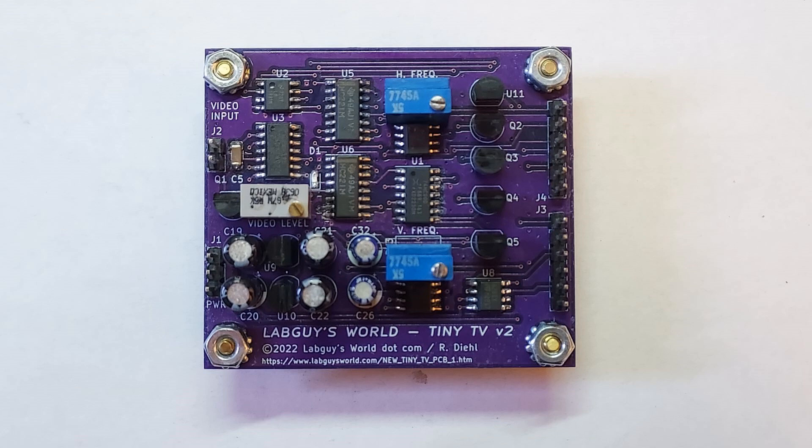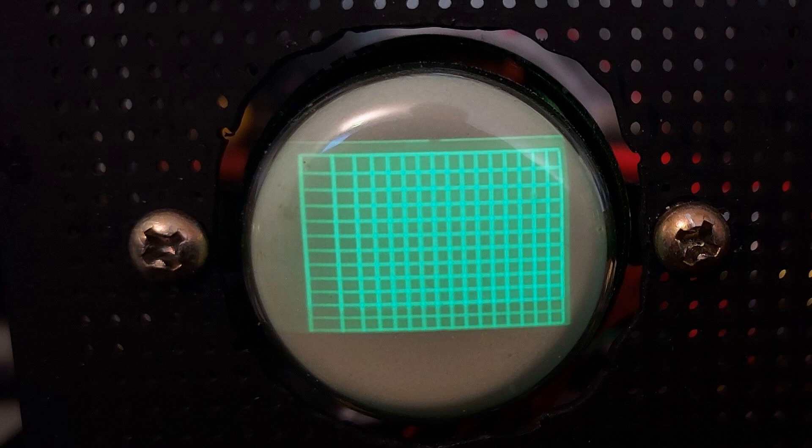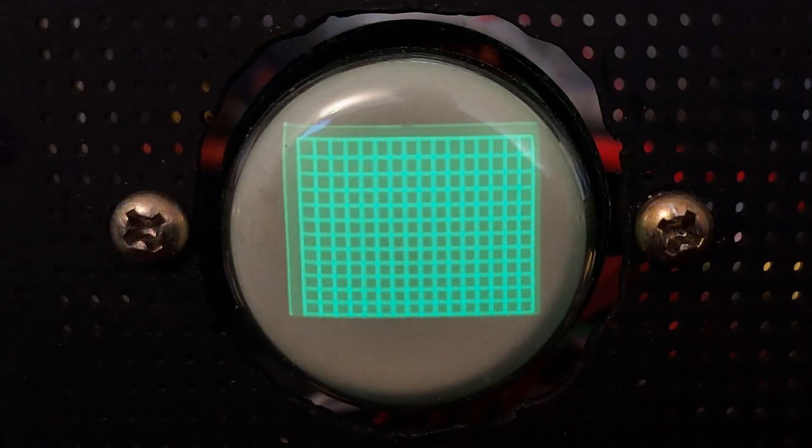While I was working on the bobble vision, I connected the signal generator and applied the square grid crosshatch pattern. Lo and behold, the grid is distorted on the left side of the image. Okay fine, let's take a quick look at the waveforms. I connect the scope probes as demonstrated in the previous episode, and holy cow, the darned image is now perfectly linear.